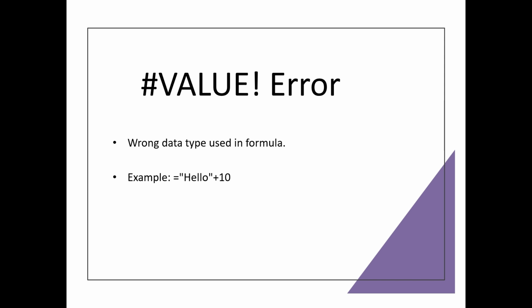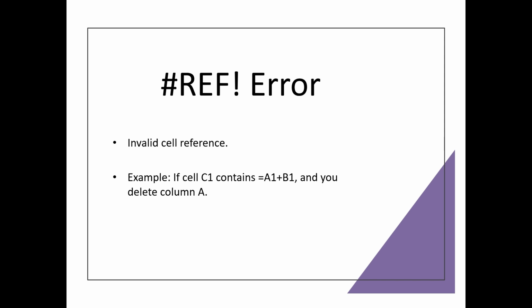And the next one is a reference error. Reference error means an invalid cell reference. If a cell contains A1 plus B1 and you deleted column A, now the C1 cell is referring to the A1 cell which you have already deleted. In that case you will get #REF errors because it's not finding the source. You have deleted that. Before deleting that, please check the referenced cells.